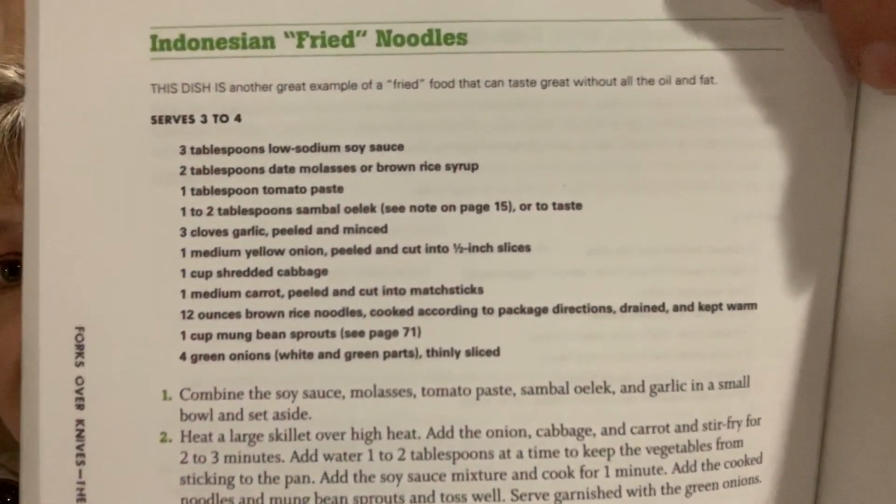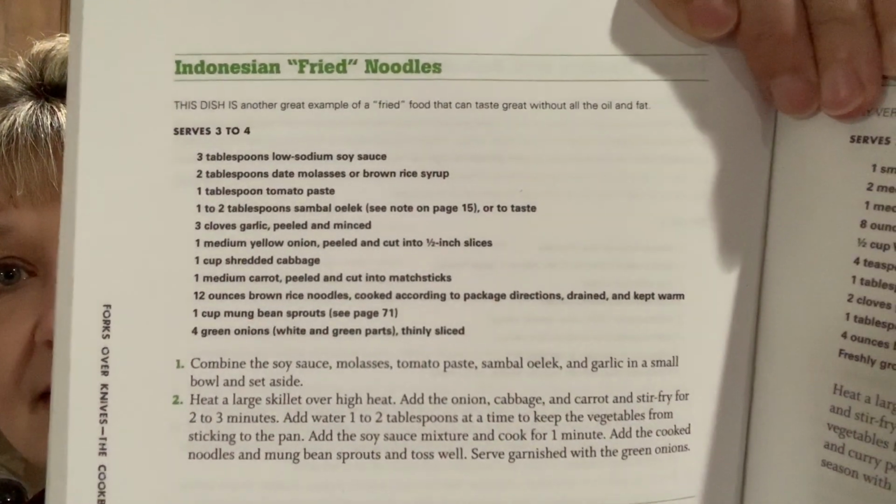They're not slimy and they smell fine, so therefore they're good. But I had mung bean sprouts, and there's a bunch of recipes in here that call for mung bean sprouts. I was kind of shocked, to be honest with you. I didn't even think there would be one, let alone a bunch, and there was a bunch. So I decided this one sounded super awesome, which was only the second one that I looked at, so I'm sure the other ones maybe would have been fine too. But we're making this one right here, the Indonesian fried noodles.